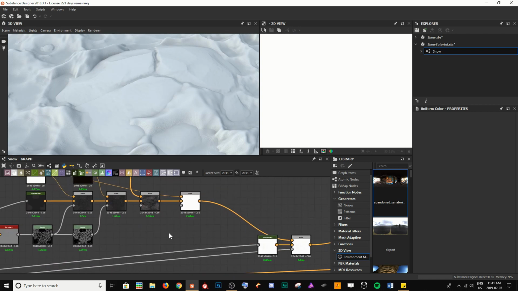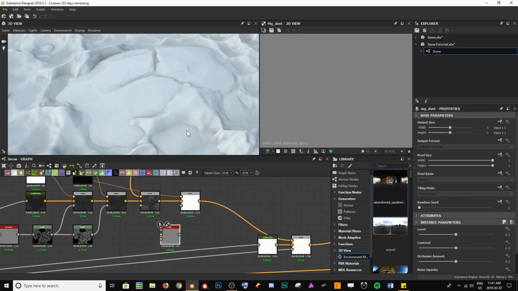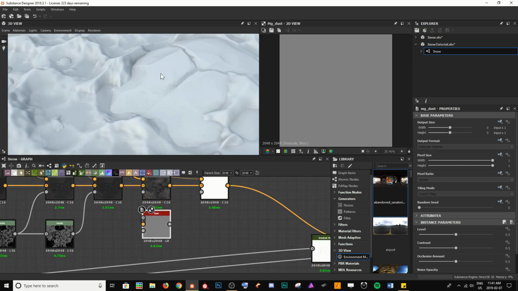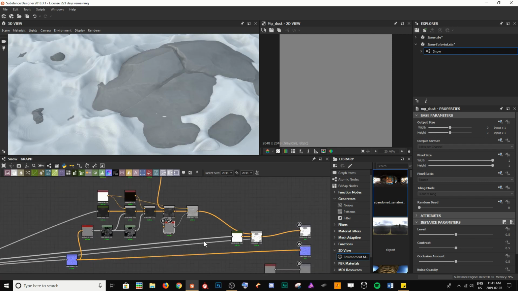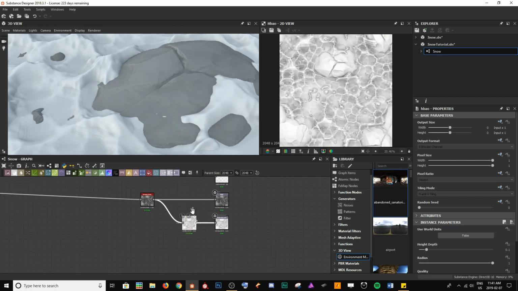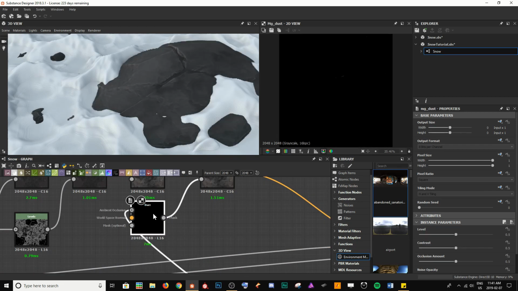And so one way we can do that is we actually have a dust filter here, which is going to allow us to plug in our ambient occlusion to help form some buildup of snow. And so I'm going to plug this into the opacity right now. I'm going to go back down to our ambient occlusion here, bring this up and plug that in. And so now we're going to get a bunch of different things that we're going to be able to play with.